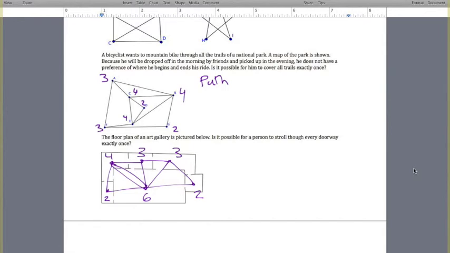But then once we get into the application, it used to be called applied math, and we're talking about applications. One application is planning a route, like this bicyclist. Is it possible to do that? That kind of question of planning routes would be a way that this becomes something important. A mailman, especially a walking mailman, does not want to have to walk more than necessary, right? So if he pays attention to which streets, how could he avoid having to pass back by a street that he already delivered mail on and have to go through that street again? So that's where these could become important.